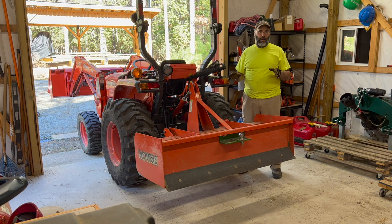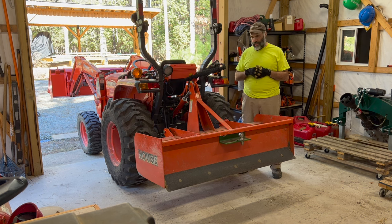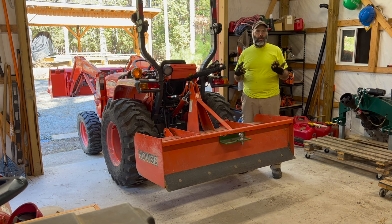This is by far my favorite tractor implement. I think it's a really remarkable implement. This was invented many years ago, I think late 1800s, early 1900s. And it's just really a versatile tool for any type of land work, grading, any types of improvements you have to make where you're moving dirt or smoothing things or shaping things.